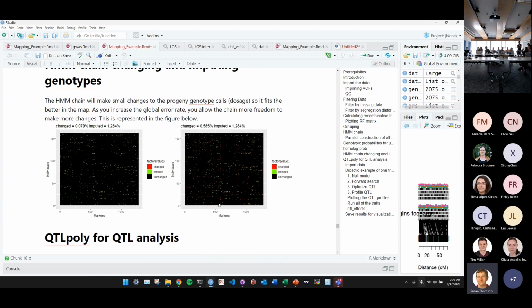And when it does that, then it changes more. So on the left of this, there was only less than 0.07%, I think, at HMM, just the maps. And then maps at 5% is almost 0.5% of genotypes changed.